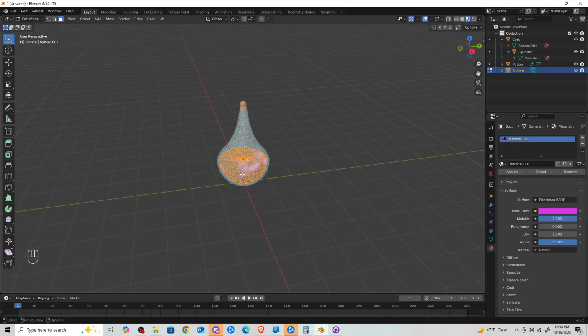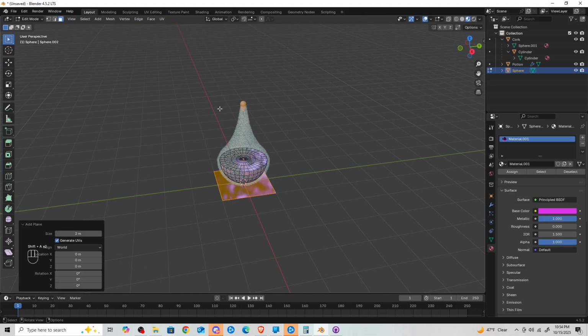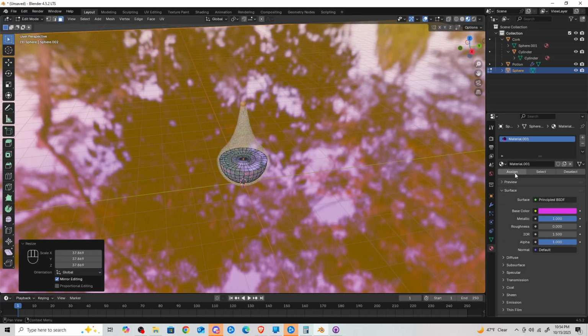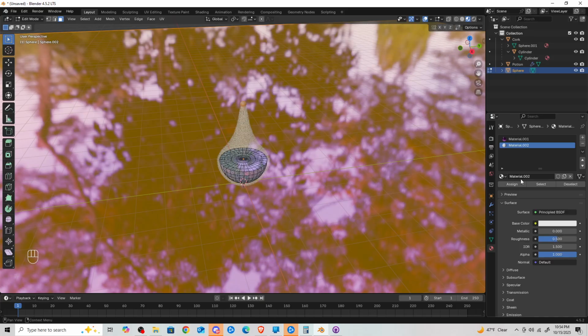Let's see, let's add a light source. Actually, before we add a light source, let's add a plane. We can make the plane really big. This plane should have a different material. As much as I like this material, it's quite flashy. We probably want something a little less extreme.